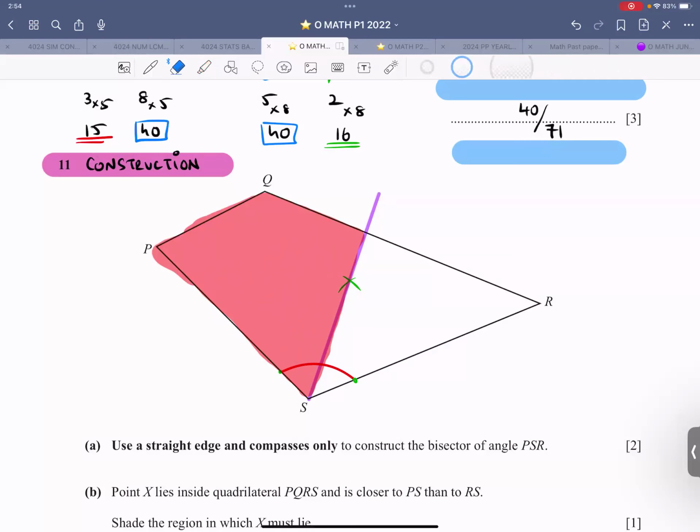And that's how this is done. So now let me just erase the extra stuff. So make sure you are shading on the inside. That's why crosses are good enough for you.